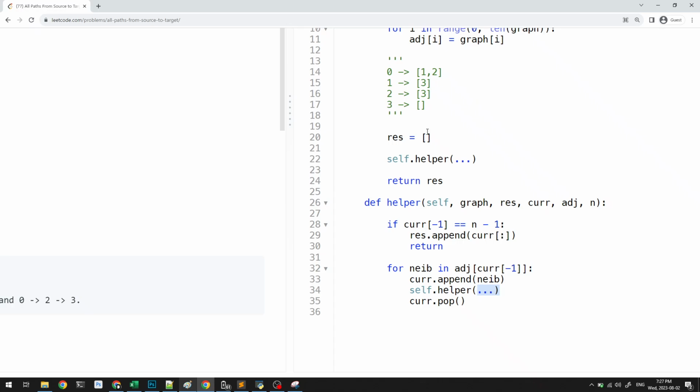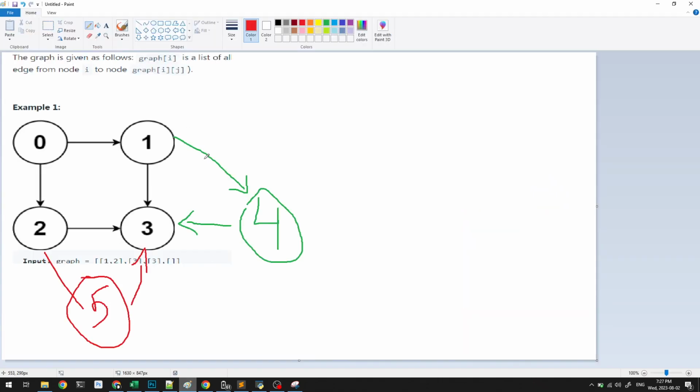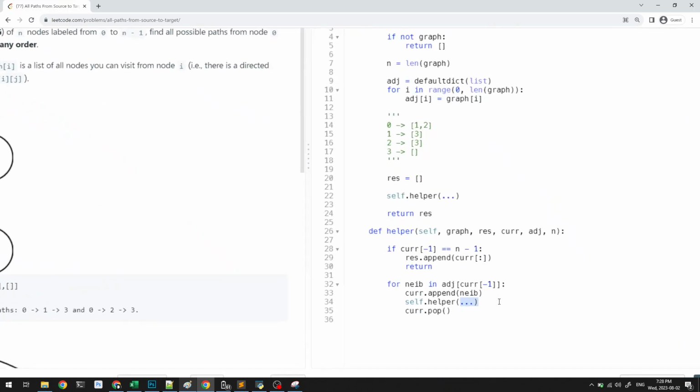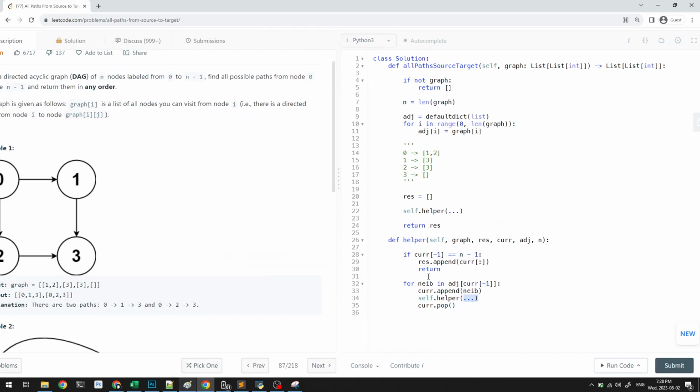So why do we pop it? Because when we are over here, let's say we go to the number 3. So at this point we have 0, 1, 4, 3. Well, let's say there's another connection here. Maybe there's something like 6, right? Well, I don't want to have that 3. I don't want it to be 0, 1, 4, 3, and then 6 and then 3, right? That doesn't make sense. Well, we need to remove this 3, which is what we do in pop, and then we do 0, 1, 4, 6, and then 3 again. So that's why we pop it. Just watch the subsets question or permutations question to understand why we need to pop it.